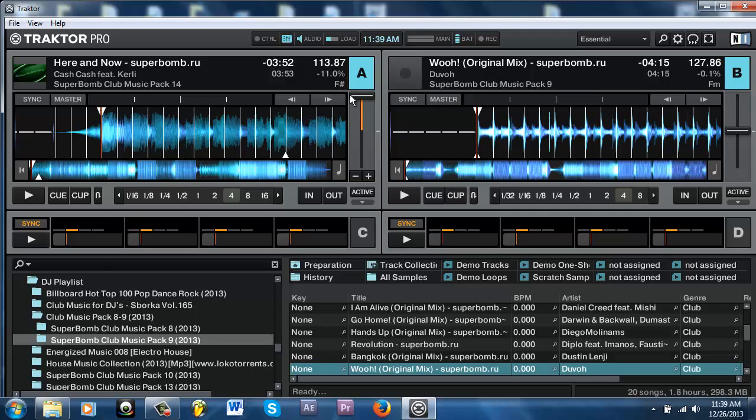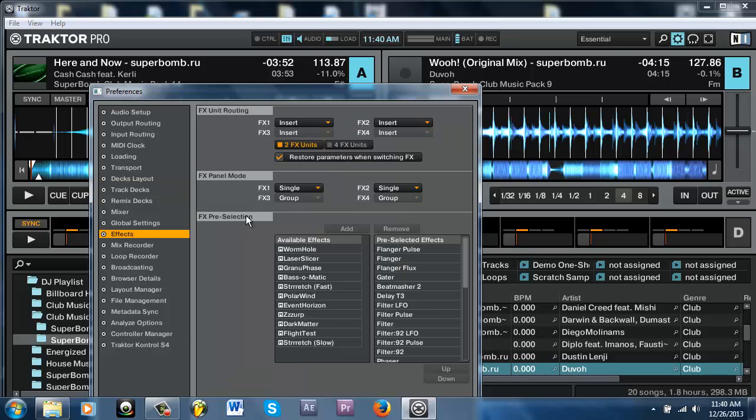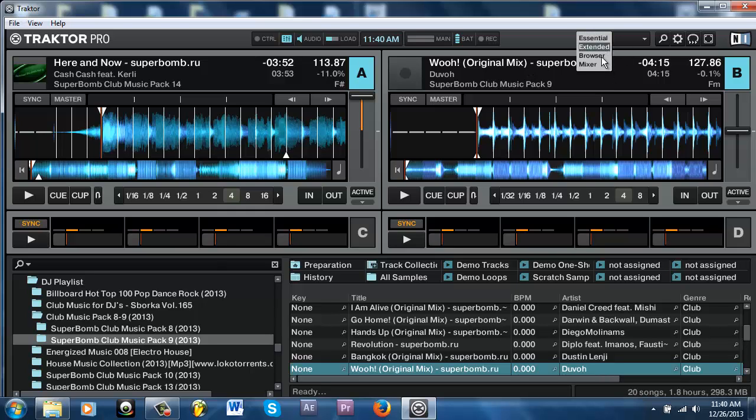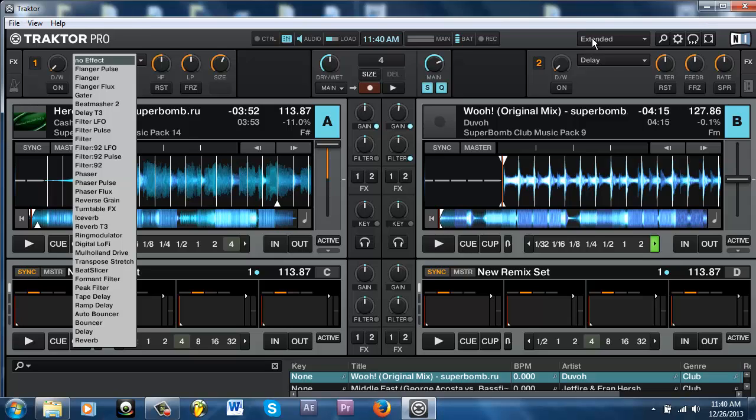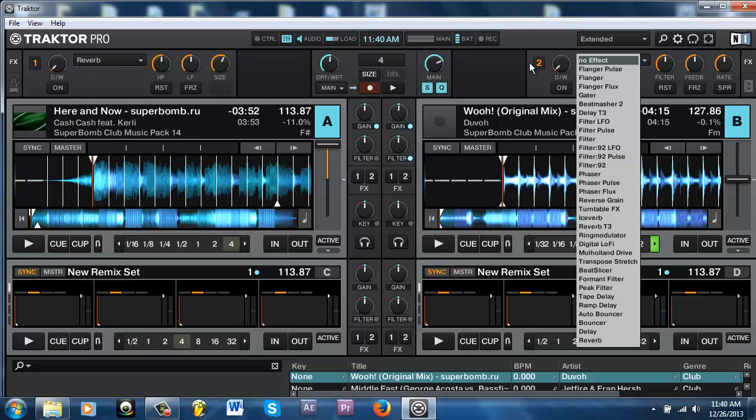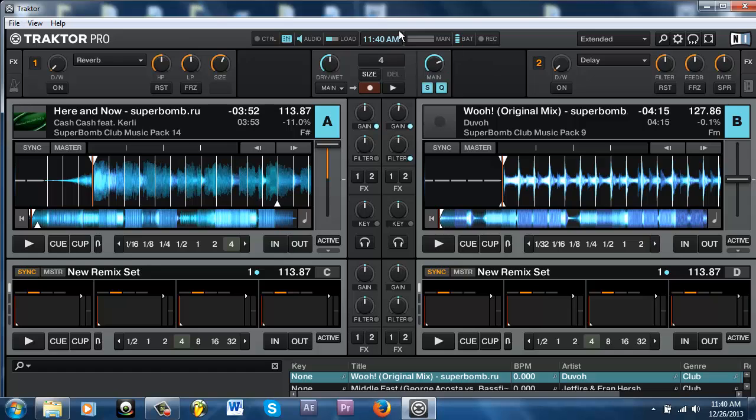And as far as mixing, I already had kind of a mix tutorial on Virtual DJ, which is the same concept. This is just more in depth. How you assign effects now is, first of all, you can go to effects in the settings and assign which ones you want. But you can also go to extended and view them here. You can select your effects, have more effects over here, and then dry and wet. Make sure you turn them on too. There's a button that says dry, wet, and on.